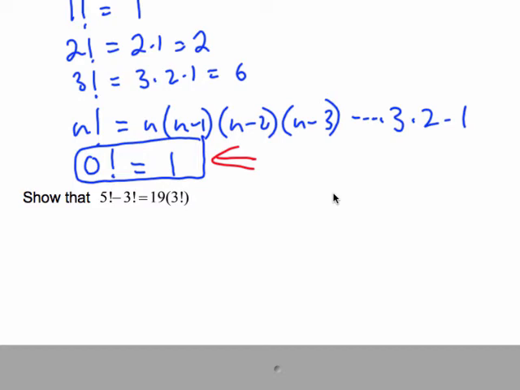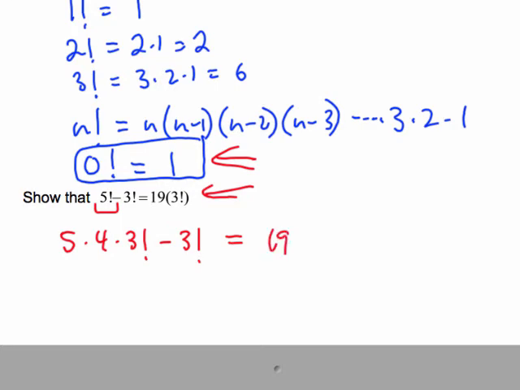So just a couple of examples to show working with factorials. We want to show that this is true. Since the numbers are a reasonable size, you could use your calculator to verify that the right side is equal to the left side. But I'm just going to use a more analytical approach, and the way I'm going to do this is I'm going to write the 5 factorial as 5 times 4, and then I know it's times 3 times 2 times 1, but the 3 times 2 times 1 I'm just going to write as 3 factorial.